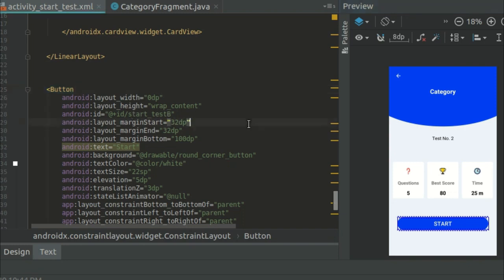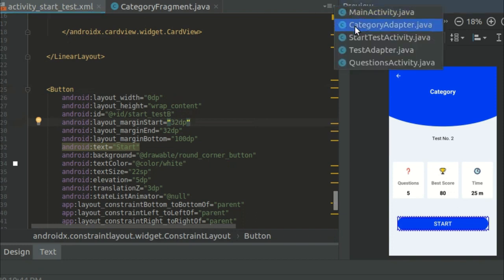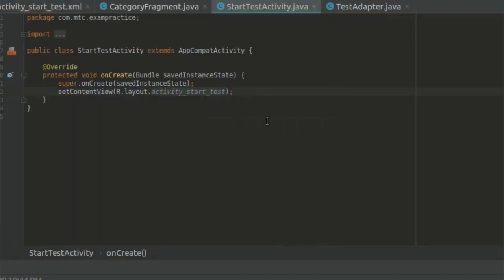Now come to its Java file, start test.java. So this is its Java file. Here we will create some variables that we want to access.